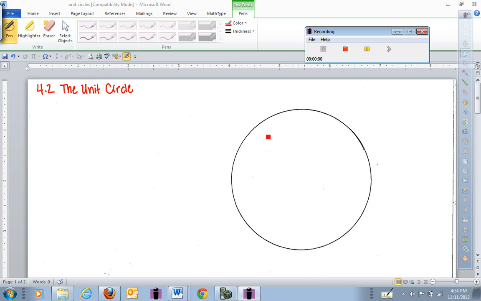So for this lesson, you should have a white note card that I gave you in class that has a circle drawn on it, similar to what's on the screen here as you're watching this video. If you don't have that, you'll need to get a piece of paper and draw a circle on it, or get another note card and draw a fairly large circle on that note card, about the same size as the note card, not quite as big, so that you can take a lot of notes and make a note card about the unit circle. We'll use this note card over and over and over again for many, many things.